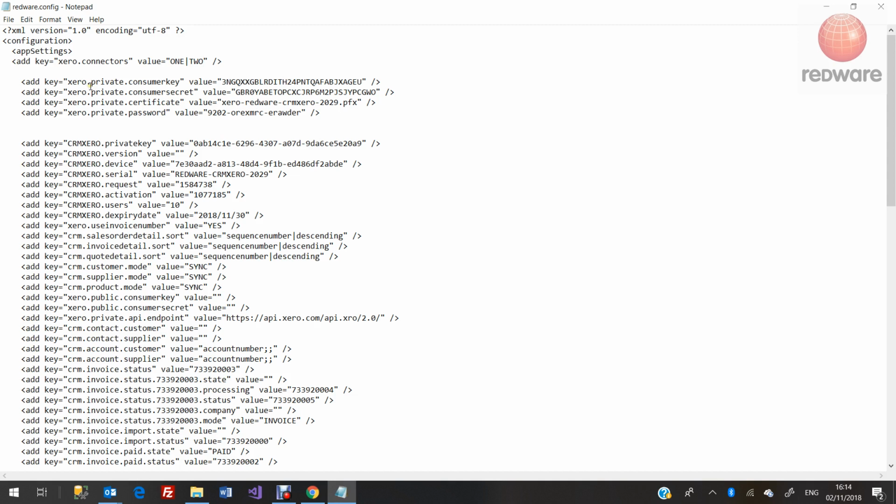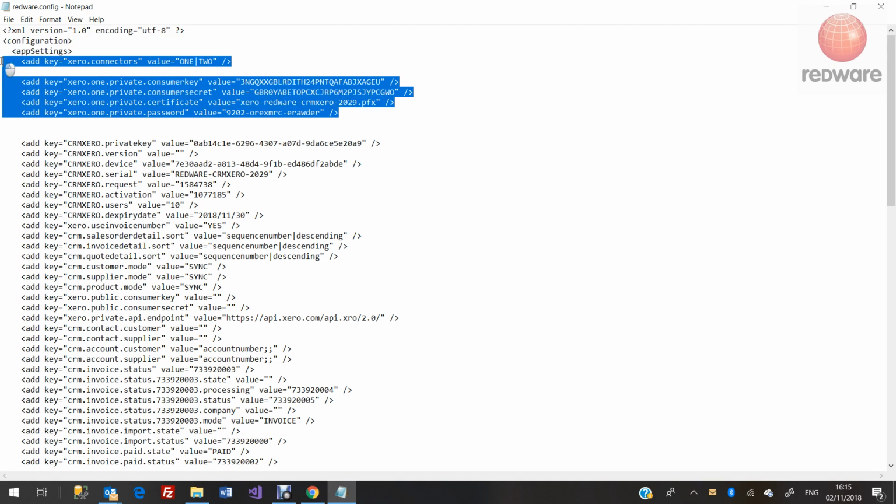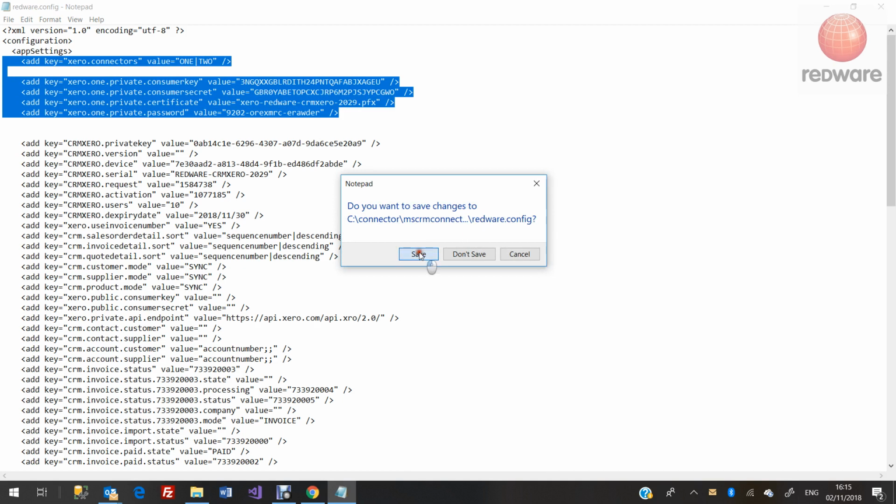Now, for these 4 things, I've just got to put 1 like that. So for these 4 settings, the 2 keys, the certificate, and the password, for 1, that's configured it, and basically we've just had to do these changes in here, and that's started us off.